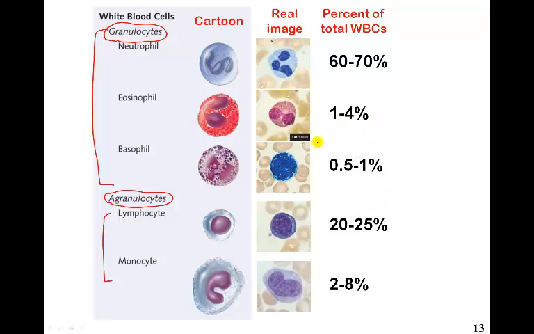So basically their function is fairly similar. They're used for slightly different reasons we'll talk about, but in general, they all have these granules, which are vesicles. So they're full of these little vesicles, and basically what they do is when they detect the thing that they need to respond to, they go to the site of an infection, and then they release their vesicles through exocytosis. The vesicles contain some kind of noxious chemical or chemical signaling molecule that helps fight the infection.